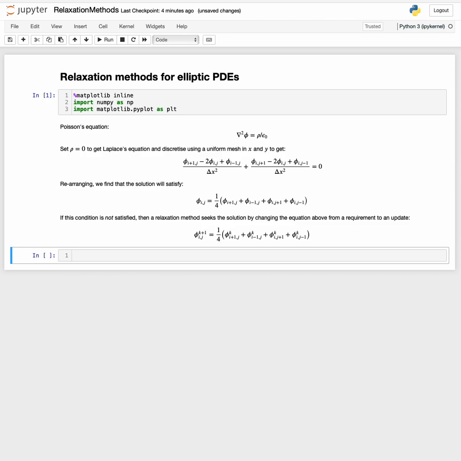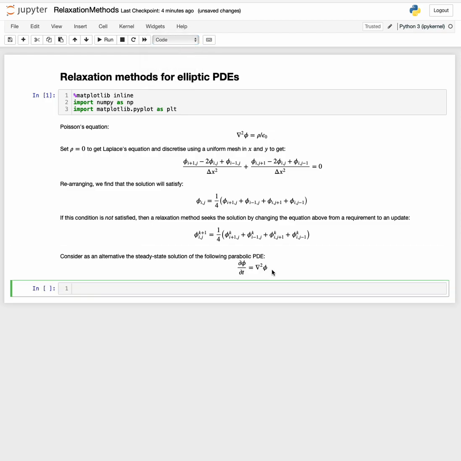It's not immediately obvious maybe why we can do this. So let's just look at a way of understanding this. Let's consider just for now the steady state solution for a parabolic equation. So this is going to be written as follows. d phi by dt is equal to del squared phi. So if you put a capital D in front of the del squared phi, you'd have the simple diffusion equation. If you put a kappa over C rho, then you'd have the heat equation. But in this case, we're just leaving that coefficient to be 1.